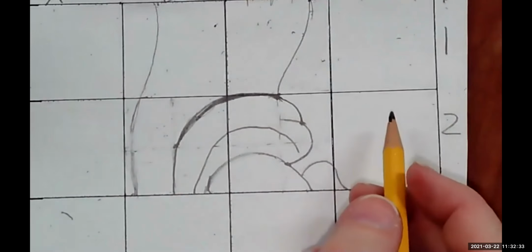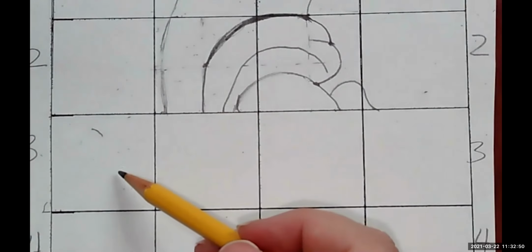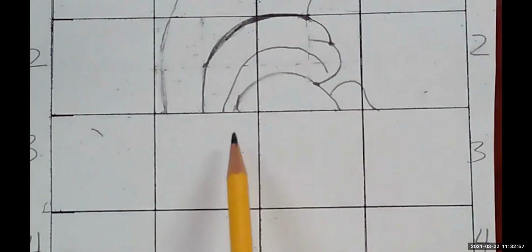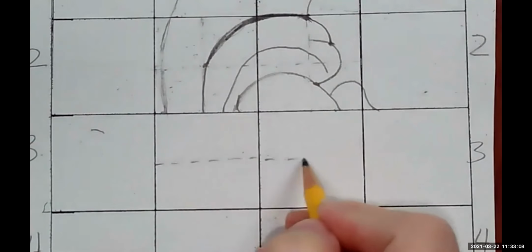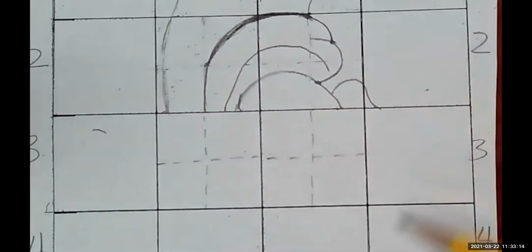Good, good. Okay. We're halfway done. So now we're going to go to three. Make sure y'all can see it. Three B, right here. And you know what? Let's just do this whole thing. Let's just divide, do dash lines. Or you do whatever you want. We want to divide these up into smaller boxes. Oh, that's crooked, but it doesn't have to be perfect. Okay. Oh my goodness. Okay.